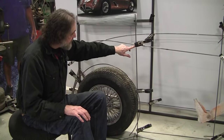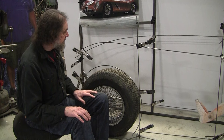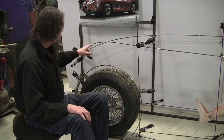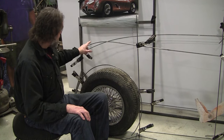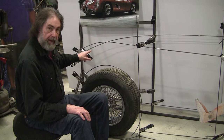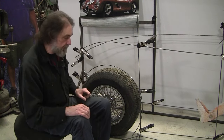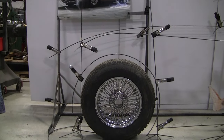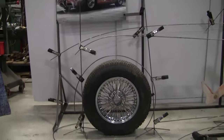And all the wires, I've got the position marked with tape on these upright stanchions. So I'm going to move that down and probably forward a little bit because I believe this is supposed to be about here and then down about that far. So that's what I'm going to do now, unclamp that and move that around. All right, I moved the line down, but I haven't moved it forward. Now I want to move it forward. I think it looks better now down.